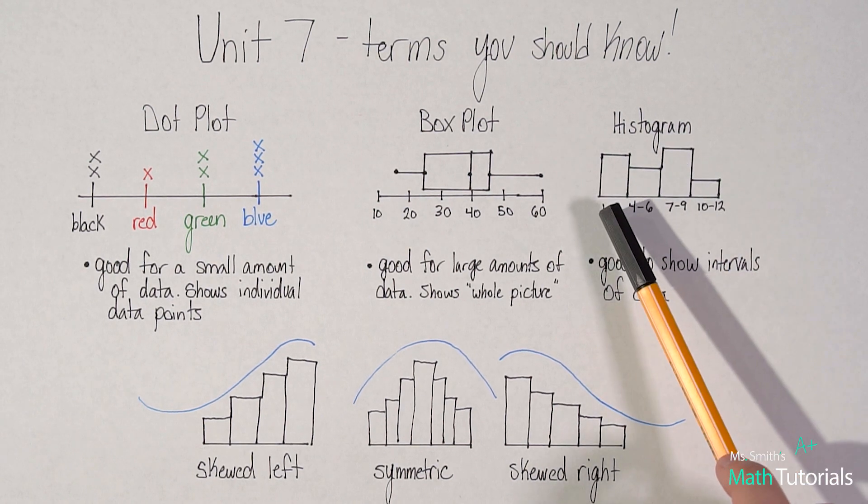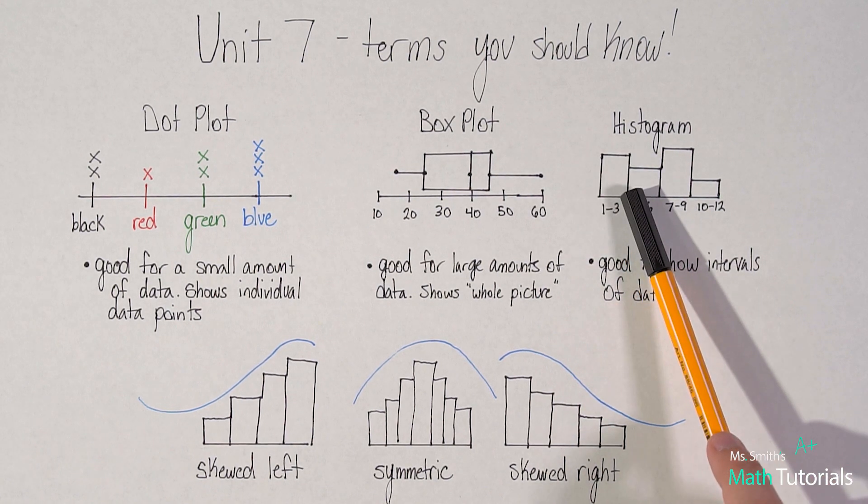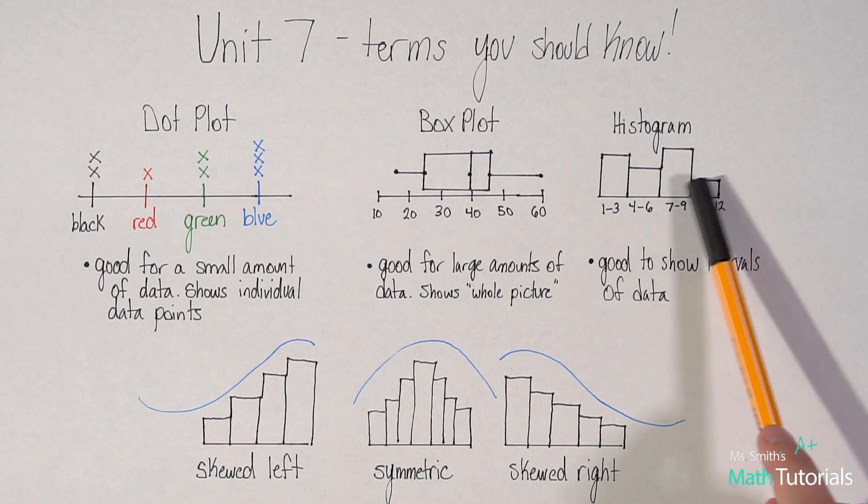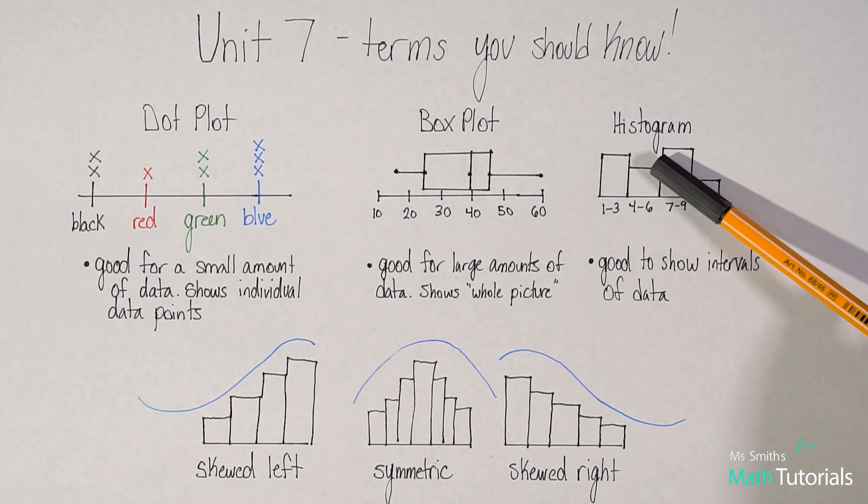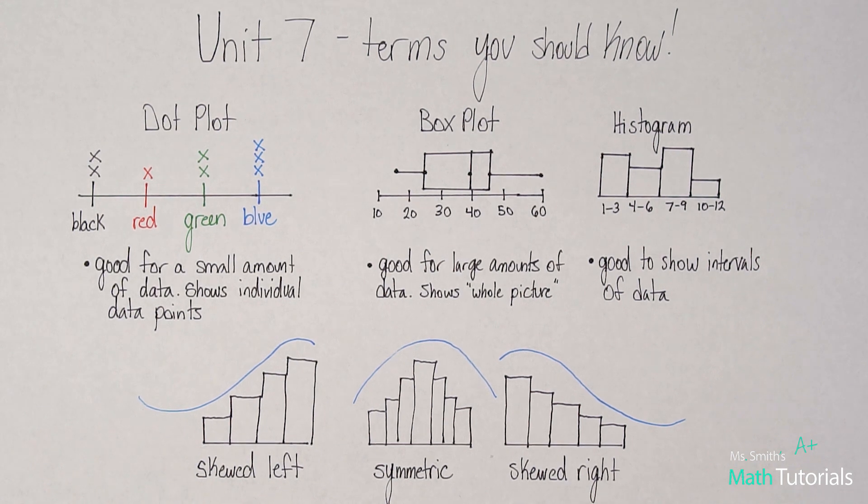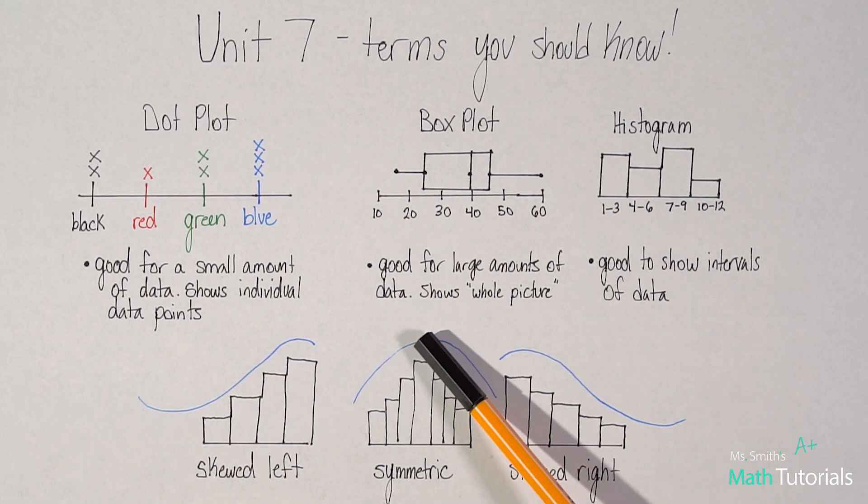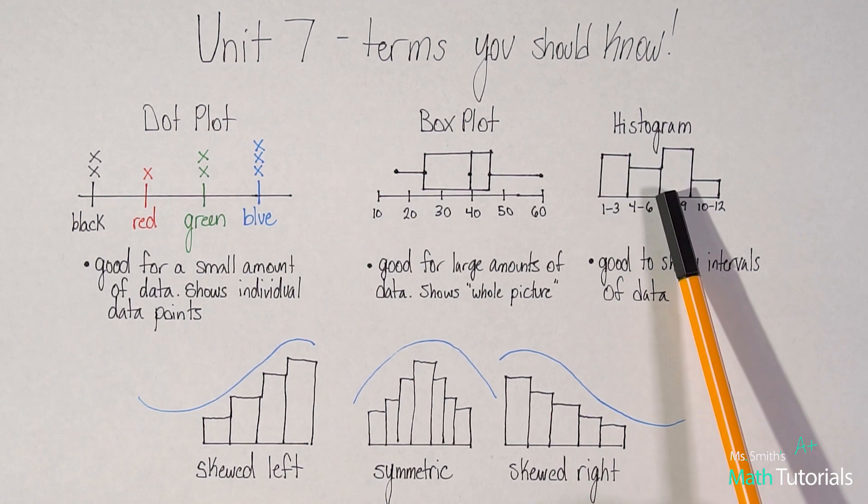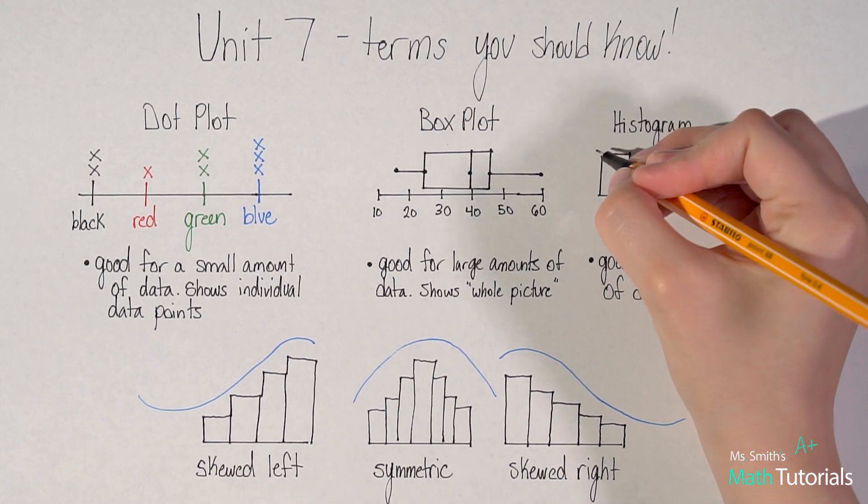Okay, a histogram. So this is, it looks kind of like a bar graph. But instead of a bar graph having spaces between each point, these bars, if you will, are all squished together. Okay, so there should never be a space in between these bars. And it's called a histogram. This is good to show intervals of data. So like I thought of this as hours in the car per week. Okay. So you know, you see this many people spend one to three hours in the car per week. For this many people, and I didn't show, you would have something over here that would show exactly maybe, I don't know, I'll add that in now.